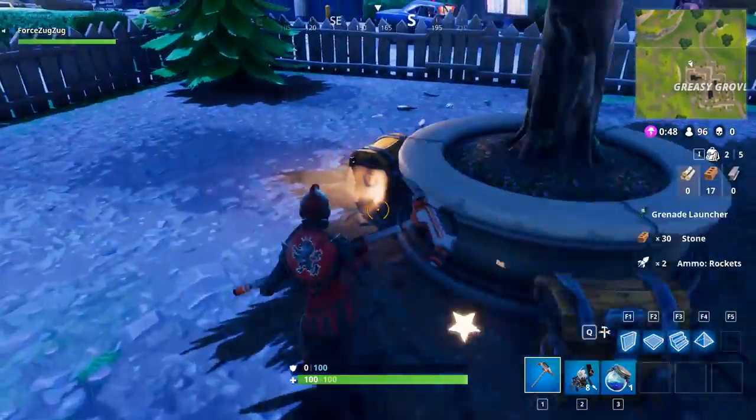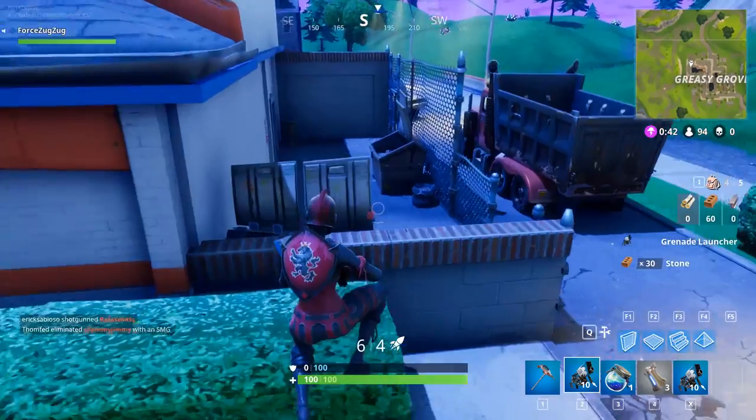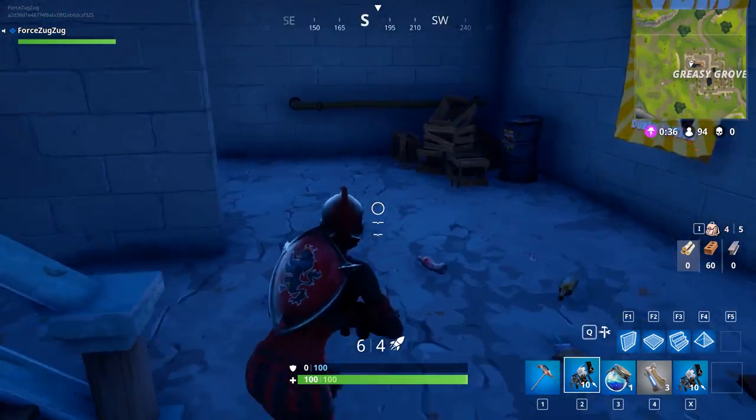All right, let's see what's under the Christmas tree. Get ourselves a grenade launcher and a shield. And another grenade launcher, and okay. Well, this isn't exactly the perfect weaponry that I would look for in close quarters combat. We'll see if we can make it work.